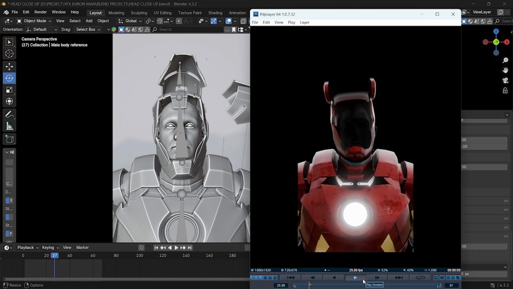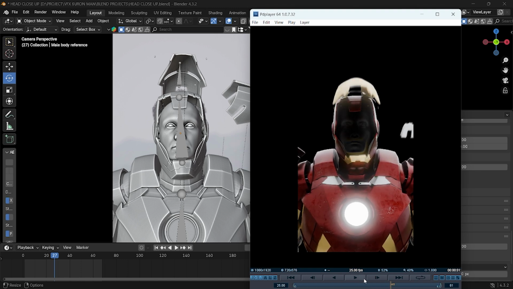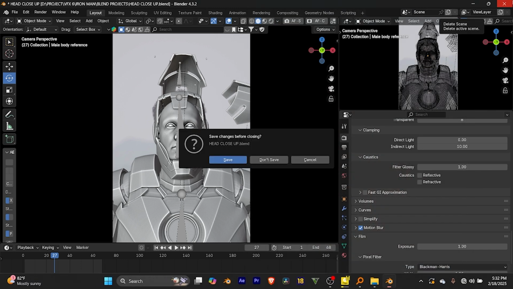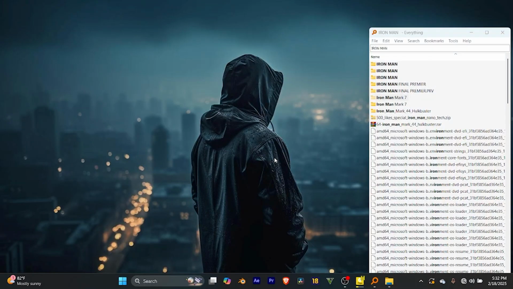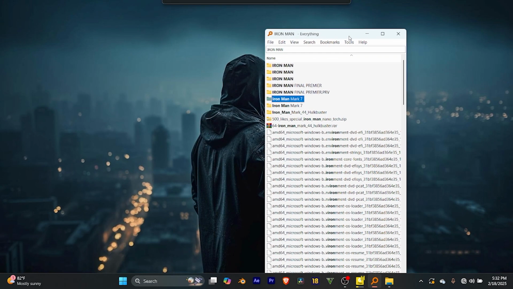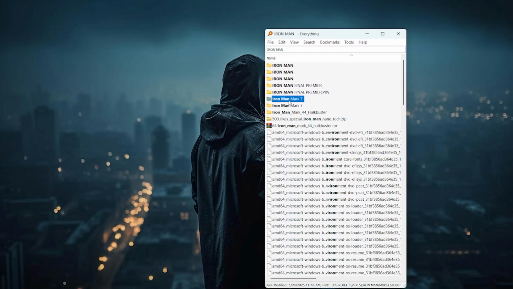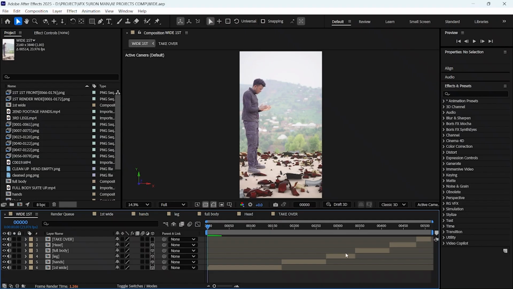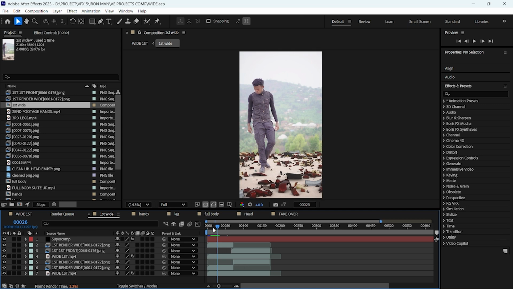Look. Okay, so after all of this, I jumped into After Effects and did some compositing. Let me show you a little bit of my compositing in After Effects. Okay, here is my After Effects. Everything is composed. Here we have the first hand, leg, full body, head, and this one where I jump. Let's try to open this one.